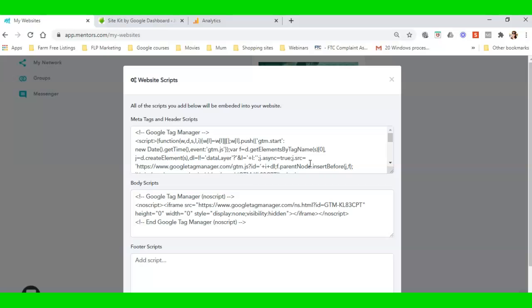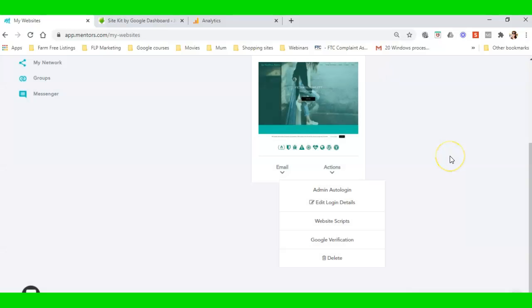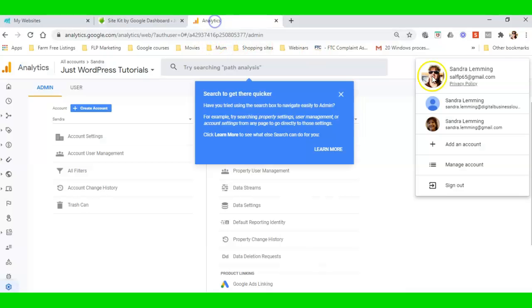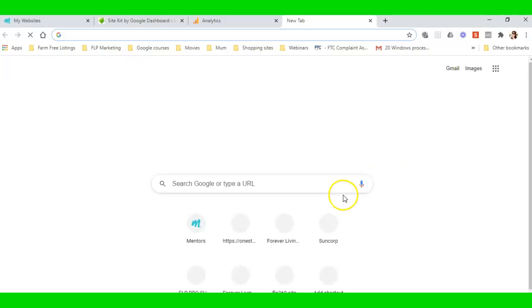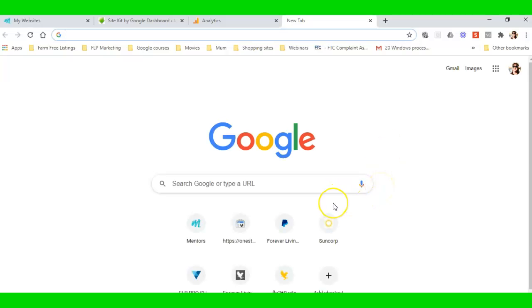So if you want to do Google verification as well, you'll go to Google Search Console and open it up. Make sure your Google Search Console is exactly the same email address as your Google Analytics. Make sure they're both the same email address. It just makes life a lot easier down the road. So, if you wanted to, you could add your domain to Google Search Console and follow the steps. It's pretty easy and self-explanatory. It says add domain, you add the domain, and then just choose Google Analytics to link it.